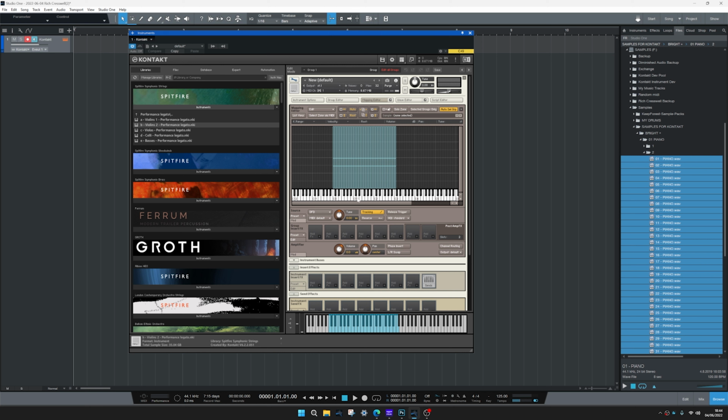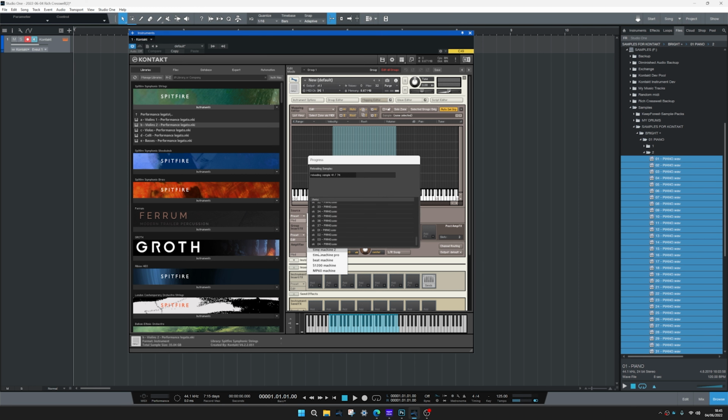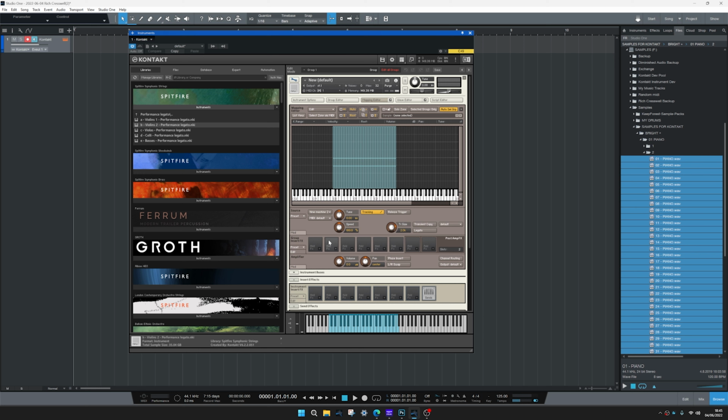Once you've loaded your samples in, you should make a sound. Now, there are a couple of source menu options underneath. Don't necessarily delve into this too much for the moment, but it does give you the ability to do lots of different things, such as use a time machine, which enables you to tune the samples differently.